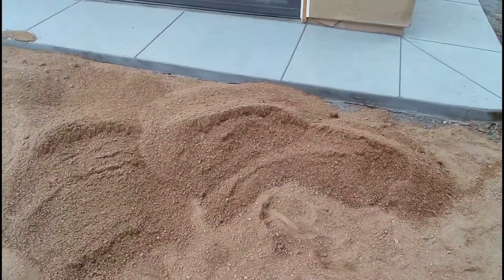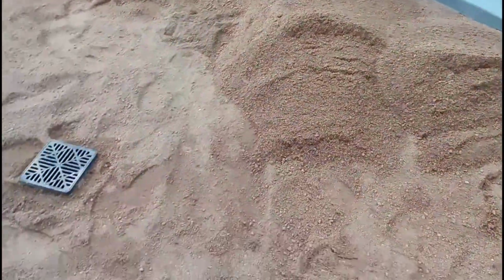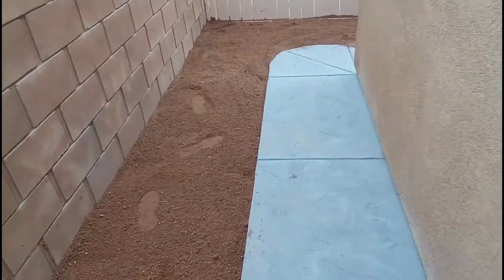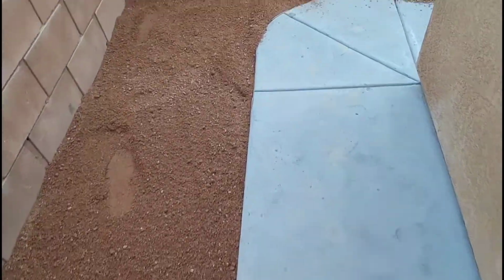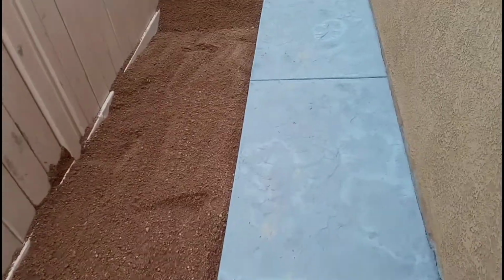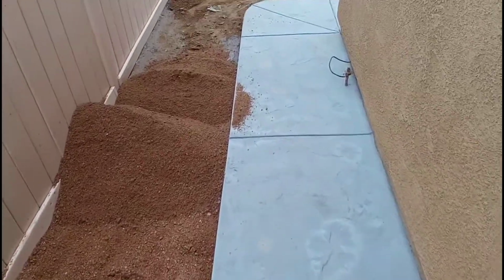We're making sure we go by and level off all this DG, 100 wheelbarrows full. Took me about 4, 5, 6 hours all by myself. Nobody was out here helping me. So this is something that I've been working on for my whole life. I used to take almost 2 days to take a pile down, but after shoveling so much and for so many years, I break records for myself. I don't know anybody that can do this. I've seen a lot of people quit and cry about it and have blisters in their hands, but I make sure I make a time out of it and I get done.